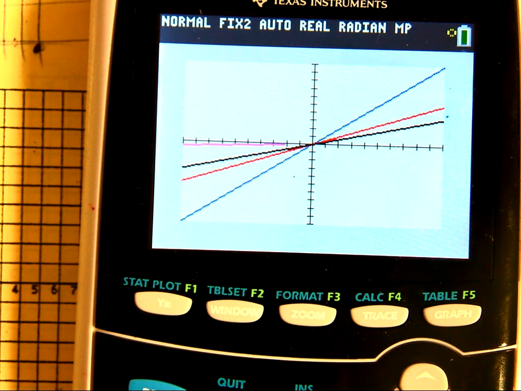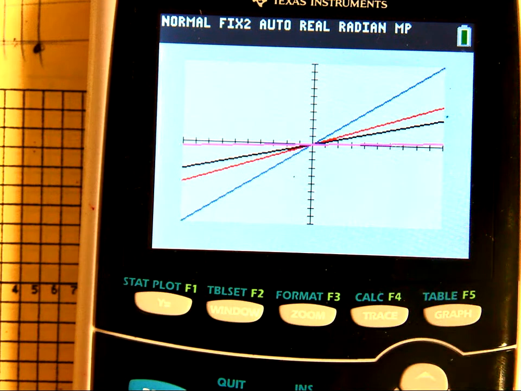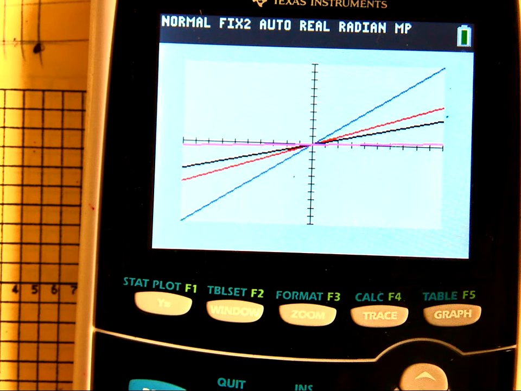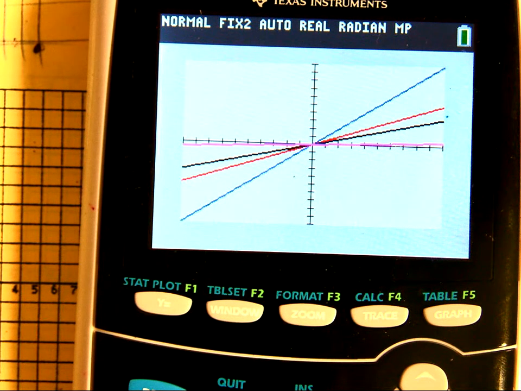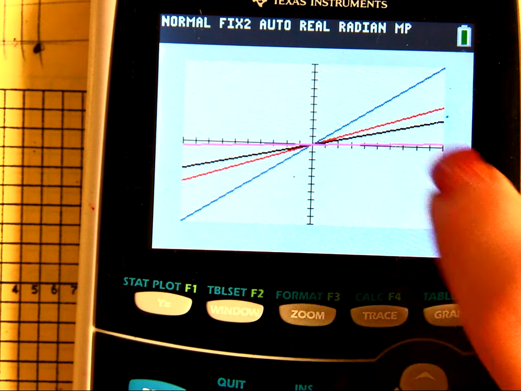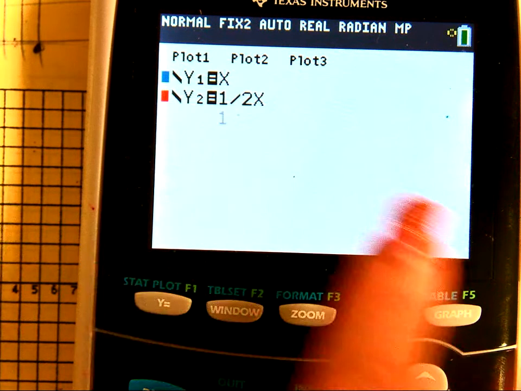I mean, these are pixelated calculators. And remember, my window's only 10, 10, negative 10, negative 10. What if I made it negative 100, 100, negative 100? Like, that would mean I Google Earthed, I zoomed it out, right? So they wouldn't look as horizontal as they look right now. This one does, okay? So, compared to the blue line, do you guys kind of have an idea of what the number in front of x compares?